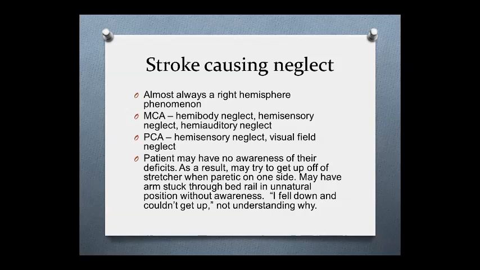Often you will find these people have what's called motor neglect, and that may mean their arm may be in a really uncomfortable or unnatural position, such as under their body or stuck in the side rail, and they don't even know it. You would show them their arm by lifting it up, because usually they can't move it themselves, and say, whose arm is this? And they may tell you that it's yours, or that it's their mother's, or they'll say they don't know. You may also see them move this arm around spontaneously, but when you ask them to move it, they don't do it. Very complicated.